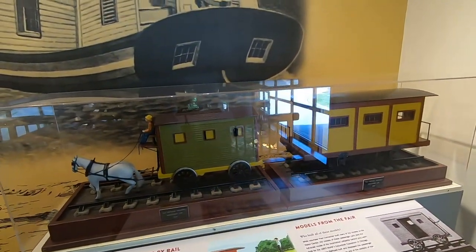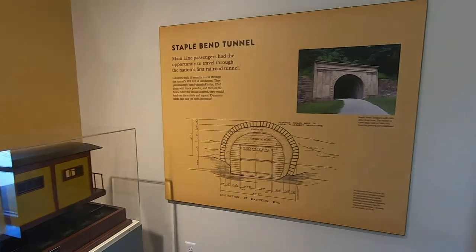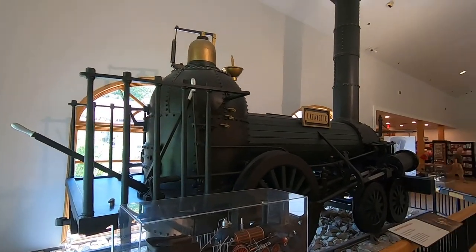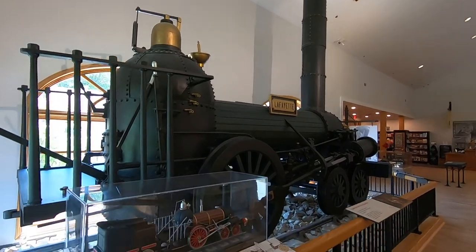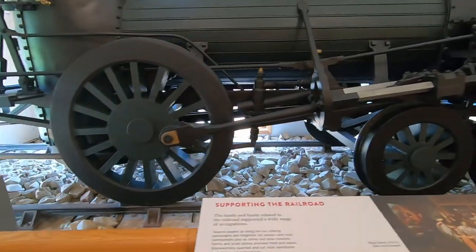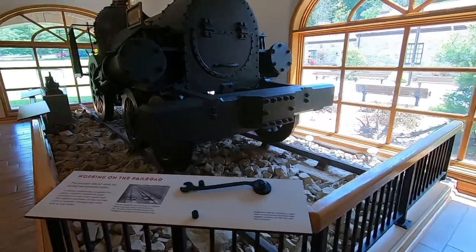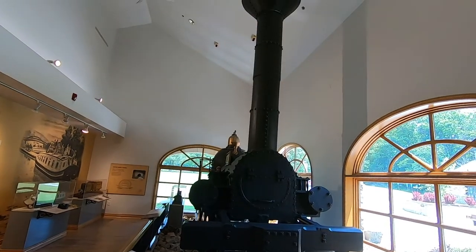The costs of time and labor, especially in cargo trans-loading, were a major setback for potential profitability. Here's an early steam locomotive that was also used — this is a wooden mock-up — early steam locomotive technology with only one driving wheel. That's why the state was only too happy to unload the whole system on the newly completed and privately capitalized Pennsylvania Railroad in 1854, for far less than it cost the public treasury to build.